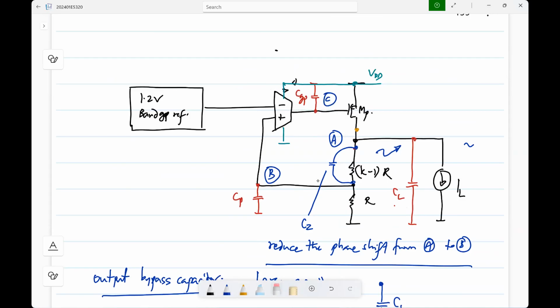So principle wise, there is nothing different. You have to have a dominant pole and all the non-dominant stuff should happen after the unity loop gain frequency. Or even if you have poles and zeros before the unity loop gain frequency, if you have n poles, you should have n minus 1 zero so that you cancel them off. Right? So that around the unity loop gain frequency, you have 20 dB per decade roll off. Only thing is, because of practical constraints, which one you make the dominant pole here may be different from what you do in an op amp.